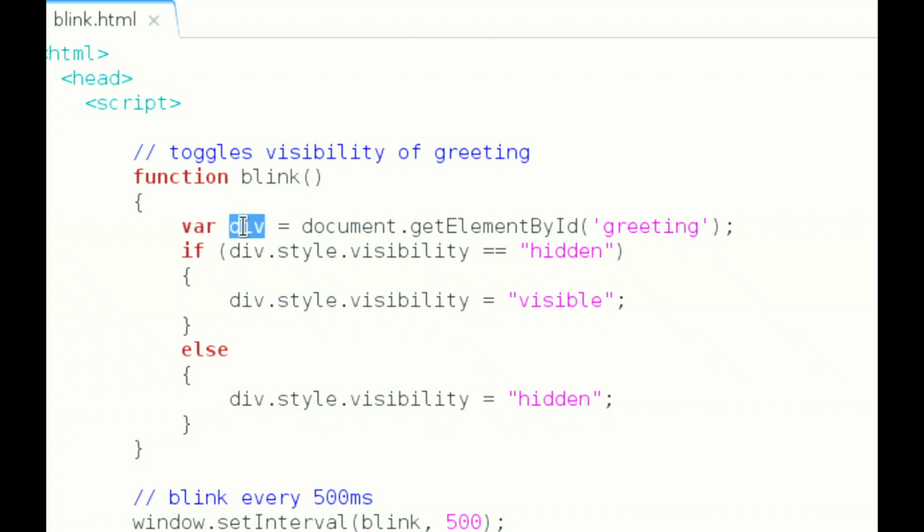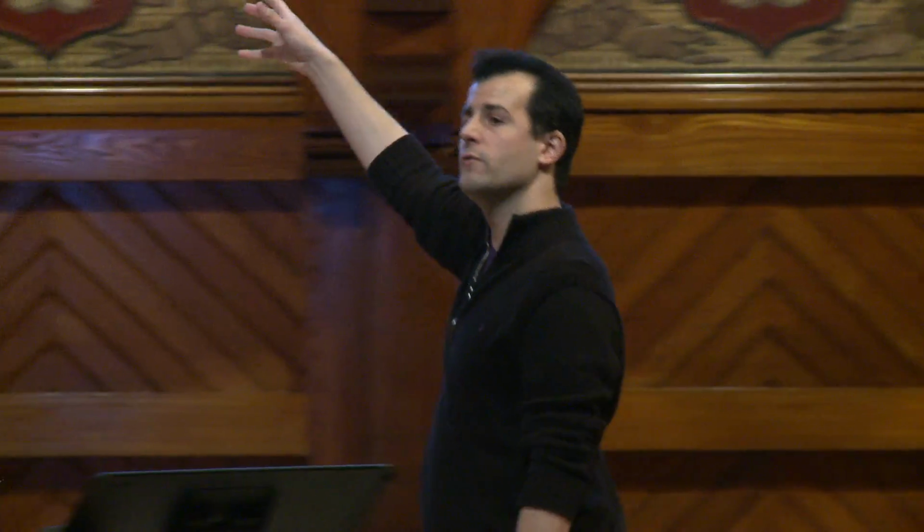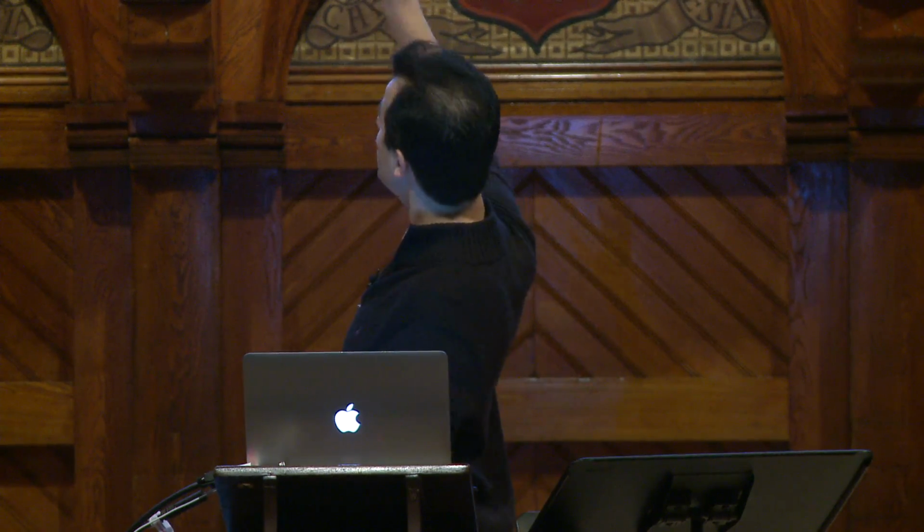So var div, this just means give me a variable called div. Could have called it foo, but I wanted it to be called div for reasons that'll be clear in a second. Then it turns out in JavaScript, and this is JavaScript code embedded in my web page, there is a special global variable of sorts called document. So JavaScript is, in fact, an object-oriented language. We won't go into detail in CS50 as to what that means, but for now, know that an object is pretty much like a struct, like we saw way back when in one of the earliest problem sets where we put a lot of information in a struct. Well, similarly, document is a special struct that comes with the browser, comes with any web page. It's not something I created.